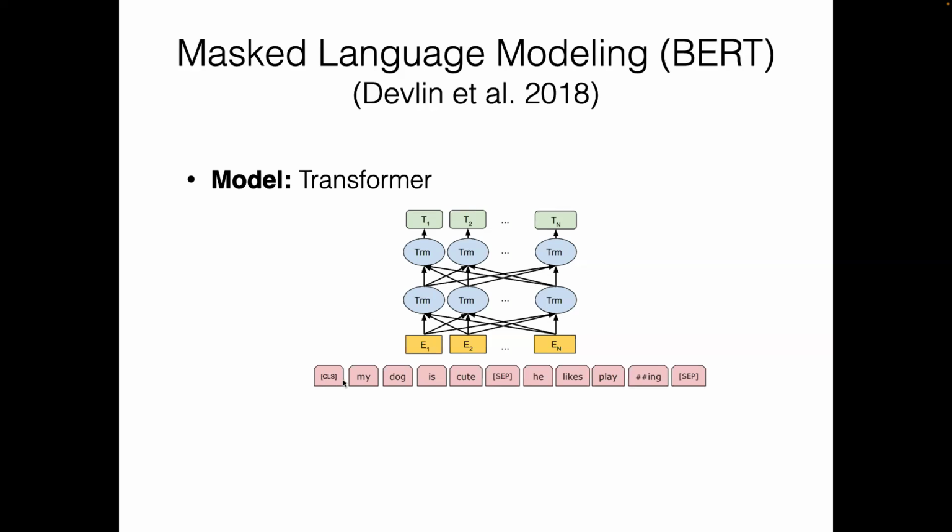Here there are some maybe interesting things, especially if you ever use a BERT model. What they were doing back then is training the model on two different sentences at once. So they have special tokens for separating the sentences, and they also have a special token called CLS at the beginning. It turns out that when they would fine-tune the model, which I'll have a slide about, they would typically use the vector representation for this CLS token to fine-tune the model.